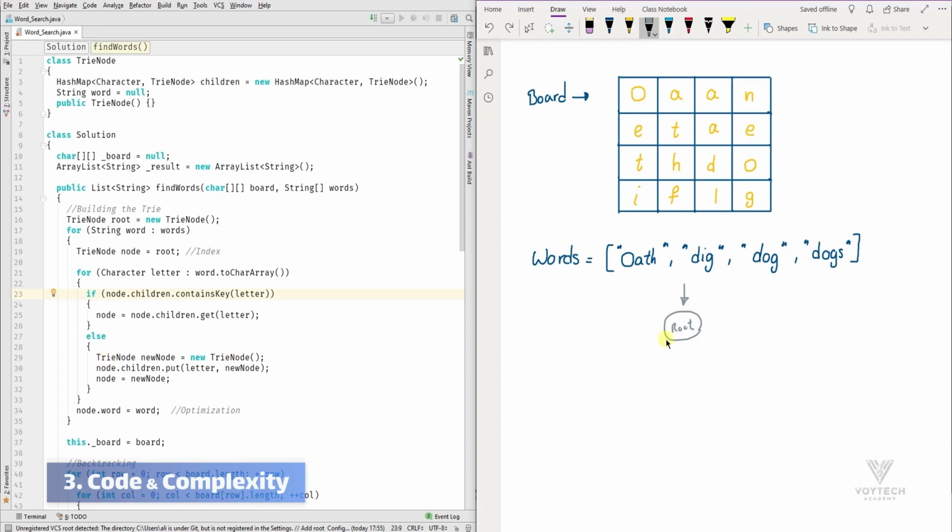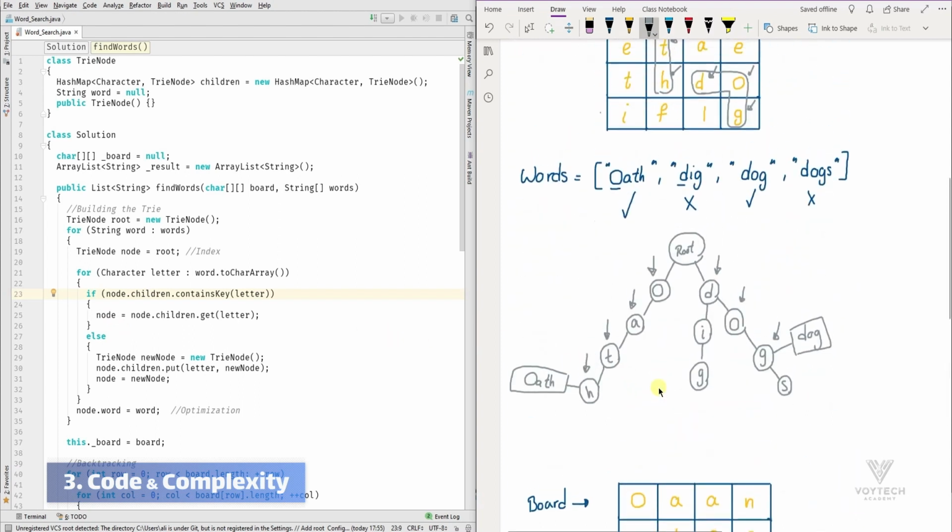So as it's empty, I make just a new node. And then we assign the current letter to the children of the current node, which is the root. So if the current letter is O, I assign O to this node. And we also move the index to this new node. So the index would be here for the next iteration. So this is the process of building the trie.